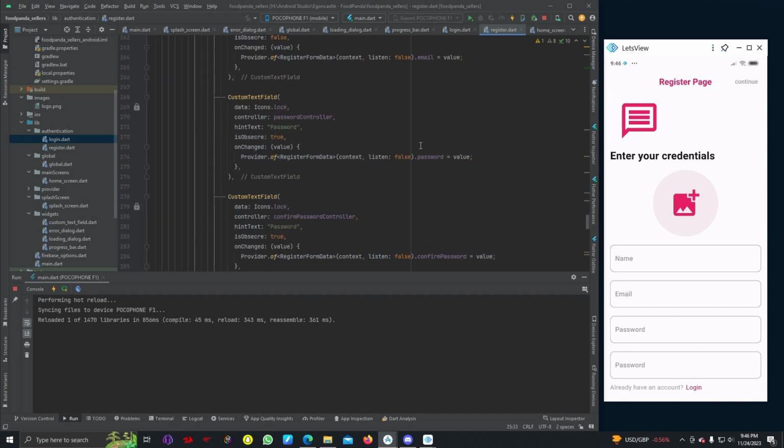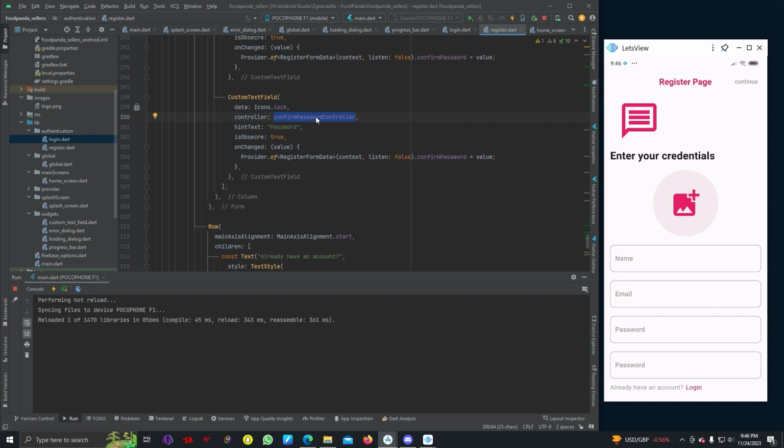And let's go back to our custom text field, and here we should change this to confirm password, and now this one should be, sorry, not this one, yeah, no, it's fine.